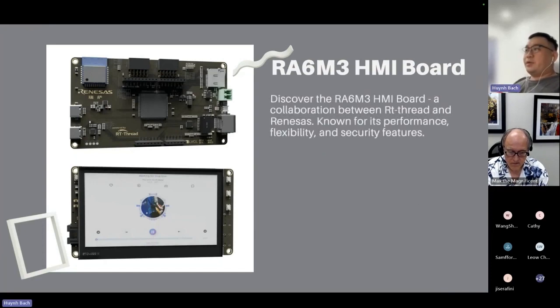Okay, here I use the A6M3 SMI board. This one is the hardware I received from the IT Thread, and as I know, it is a cooperation with Renesas to develop this board.